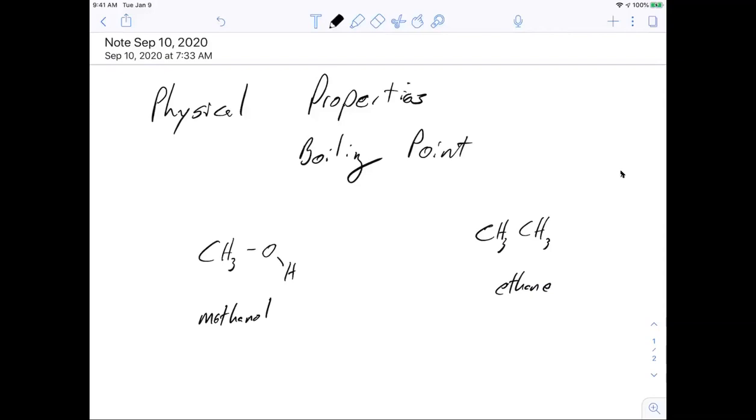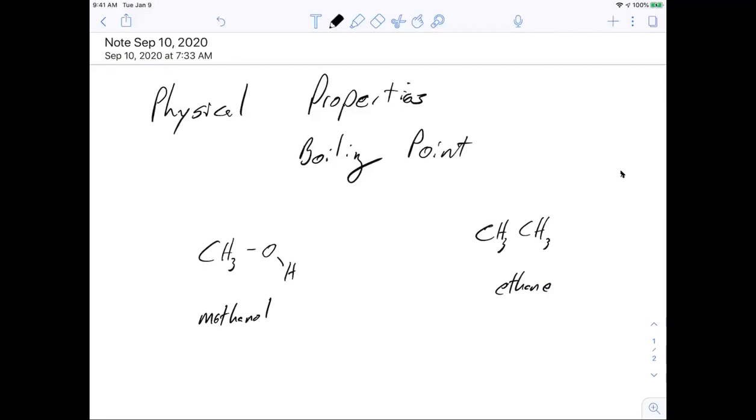So if we look at these two, that's one factor, intermolecular force. The other is the size of the molecule, right? The actual, just how big it is. So if we look at these two, they're relatively about the same size. If we look at their total atomic weight, they're about the same, right? It's not a drastic difference. So in this case, the difference is going to be intermolecular forces. The third thing we're going to look at is surface area. This is more important as you go down to van der Waals, right?